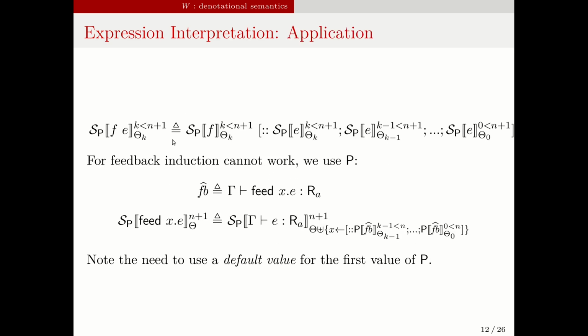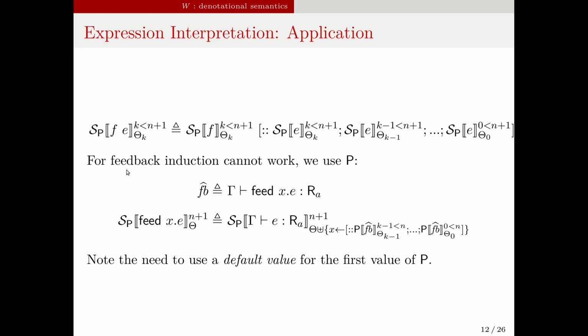A more interesting case is, for example, application. What we will do is the interpretation of f, which is going to be a Coq function, and then we will compute, for all the previous values up to 0, calling recursively this interpretation transformer over E. So this is still well founded.